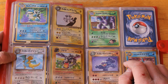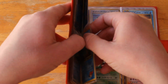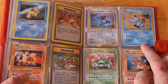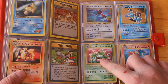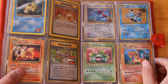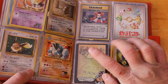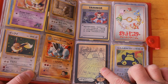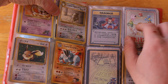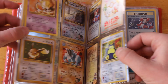These things too. Man, I just liked getting the Japanese cards overall. Oh yeah, so I have all three of these, which was part of my crowning achievement as a child, getting the three biggest evolution cards together in one spot. I don't know why I have this, but it's an interesting little card. Oh yeah, this one's holographic. That one's cool. So I love the Team Rocket cards, just because of the artwork and the character designs.